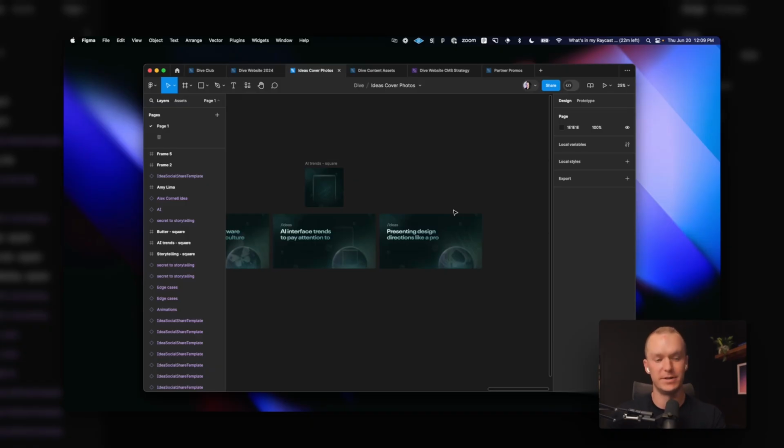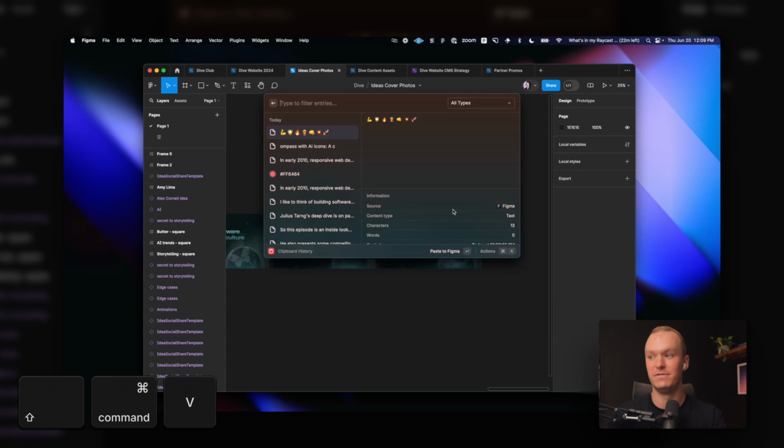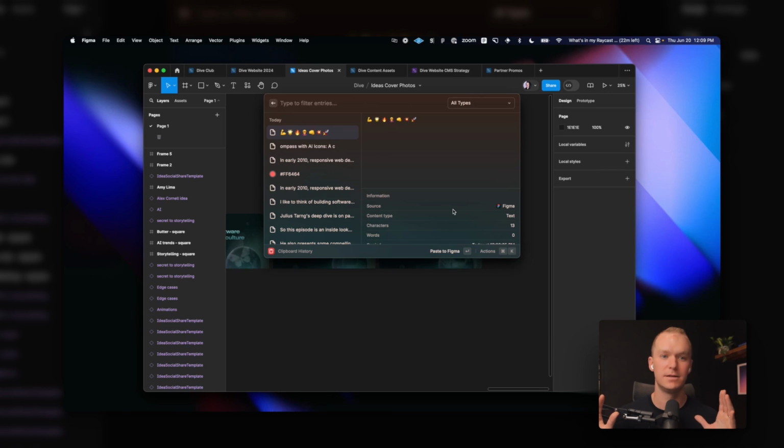This is the classic example of a feature that I didn't know I wanted, and then once you have it, you're like, oh man, how was I doing this before? I guess even continuing that example, something else that I use a million times a day is Command Shift V, which gives me access to my clipboard history. So I can see those at a glance. I'm always opening this up, searching for clipboards. And it kind of changes the way that I think about copy and paste too.